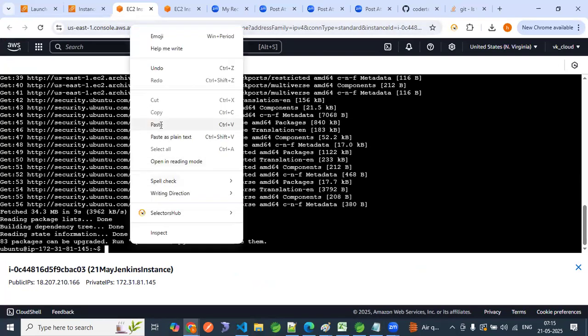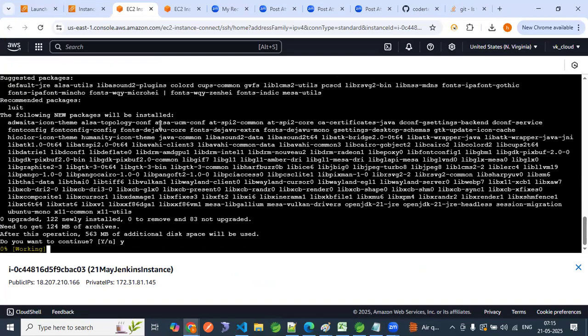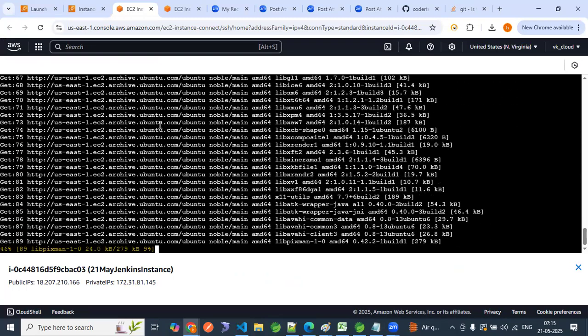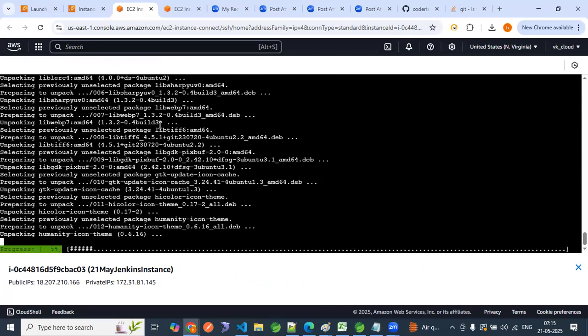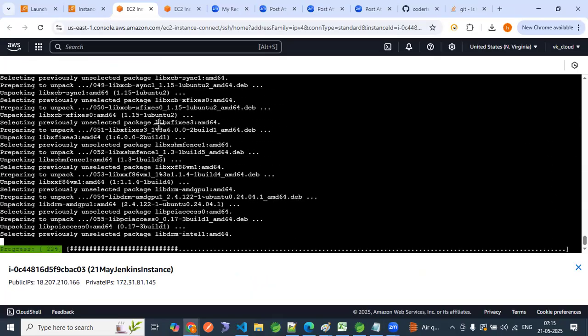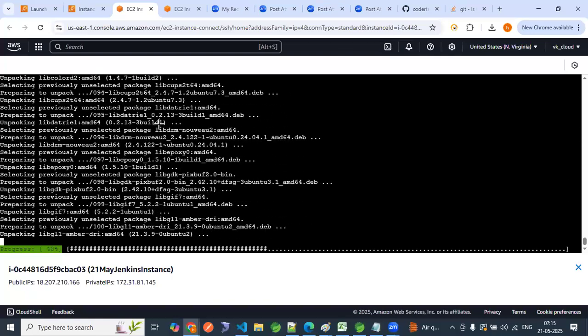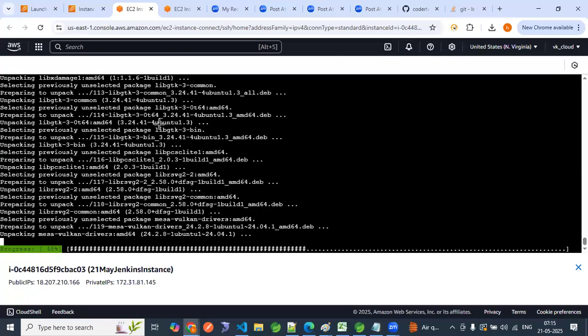Right click, paste here, then enter. Yes, enter. How to check Java? java -version is the command. Once this installation is done, we will check with the command java -version.